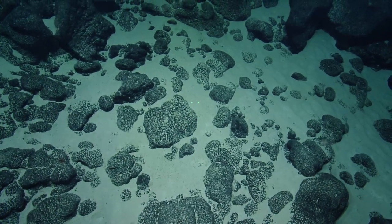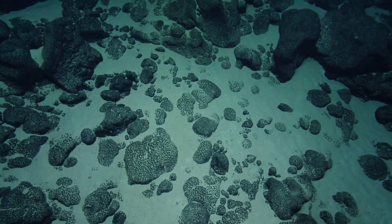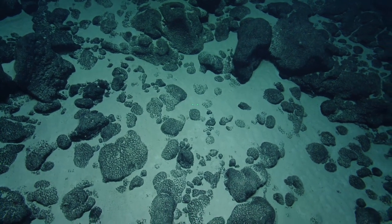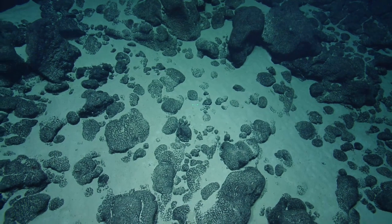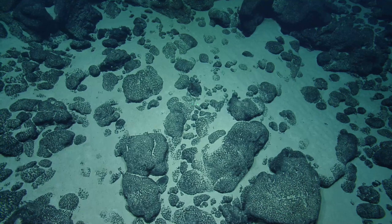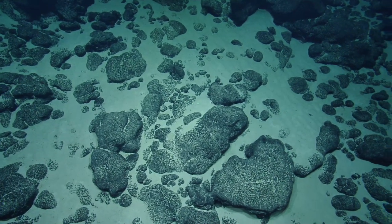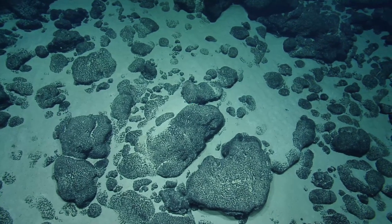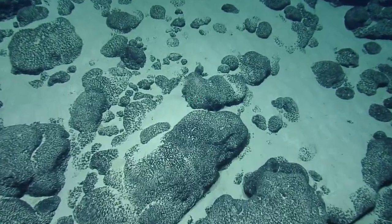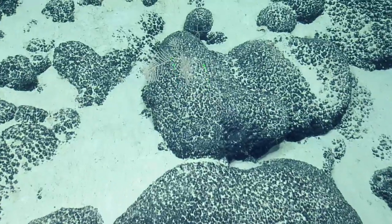Umbellopathes there on the right. Going out of frame. What'd you say it was? It looked like an umbellopathes. I don't know if that's on the list of things to zoom on. Where are you looking? To the right of your lasers. Zoom in, Dave. Oh, I see. Good eye, Samantha. That's a hard one to see.